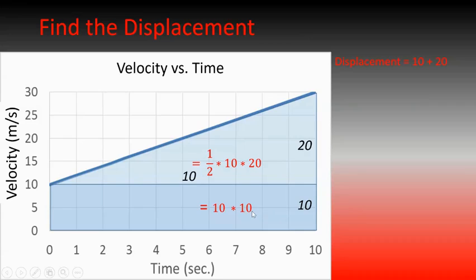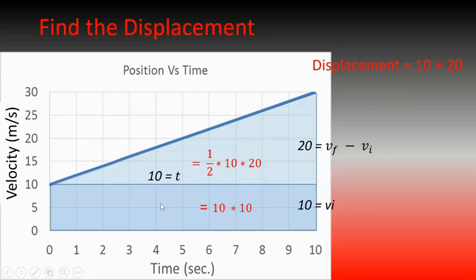The area of this rectangle is just 10 times 10, right? Because there's 10 seconds that go by, and there's 10 meters per second of velocity there. So you just multiply those together to get the area of it. Then for this top triangle, the height is 20, the base is 10, so you multiply the 10 and 20, but you have to divide by 2 because it's a triangle, not a rectangle. Then you add those two numbers together. Now, just like we did with acceleration, ask yourself what these numbers mean.